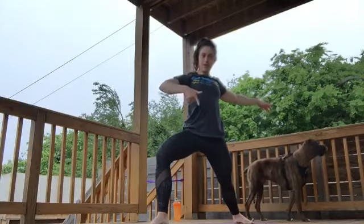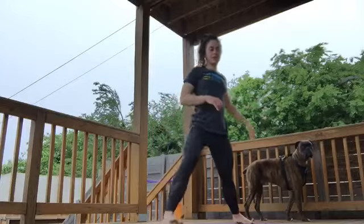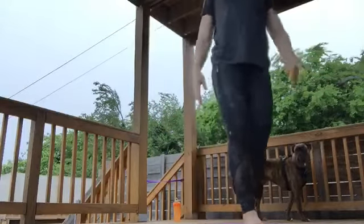We're pushing heavy through that left heel. That knee is pointing in the direction of the second to last toe. Those arms are strong, and you are breathing.